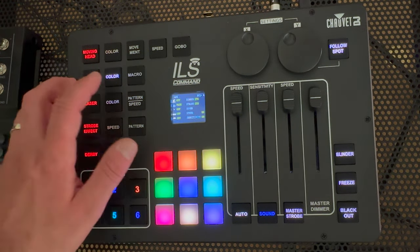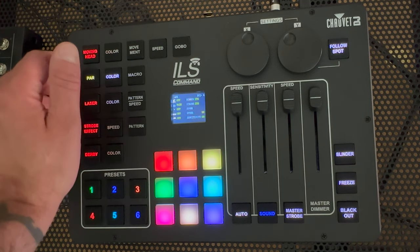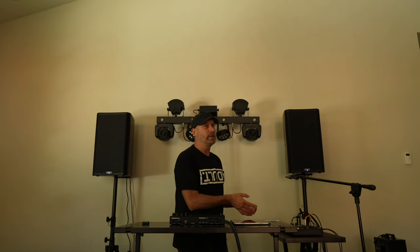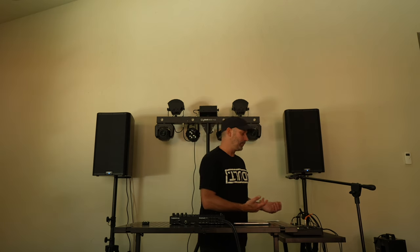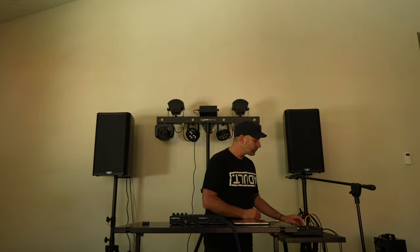One of the downsides of the macro functionality, I think it's really useful, but there's no very slow fade. What you just saw was the slowest fade you can get. So there's no way to very gradually fade from blue to green. It happens within a second or two, and that's at the slowest setting. Most of the settings for those PARs, that macro mode, are quite quick, so it just jumps back and forth to color very fast. So again, it's fine for most upbeat DJ stuff, but if you're doing more ambient music or things like that, a little less useful.